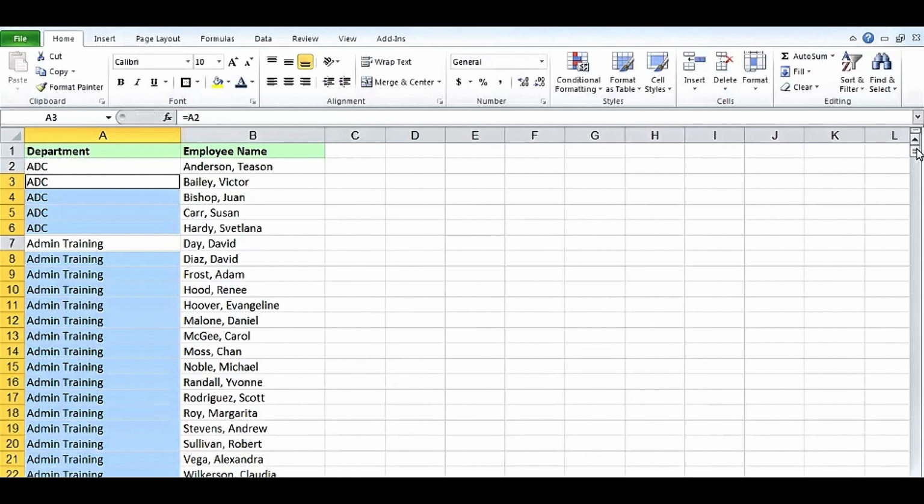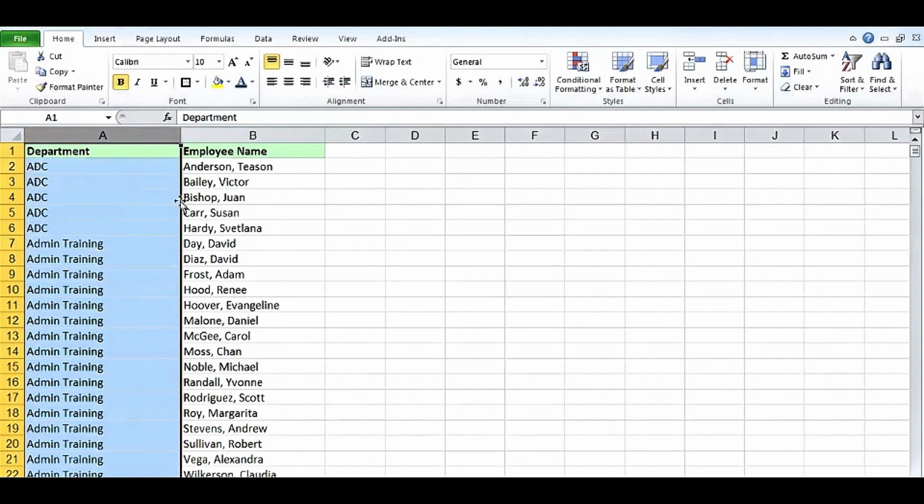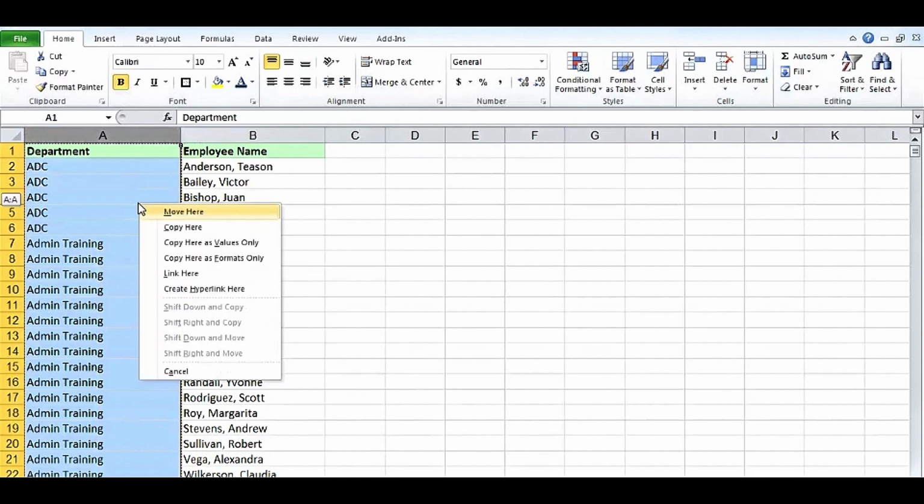Because what we have in column A for the moment are some cells with pure text in them and others with formulas. What we really want to do here is to take these formulas and convert them into values. Simply click column A here, and with the right mouse button, we'll temporarily drag this into column B and then right back on top of column A, using one of our top 10 tips of copying here as values only.